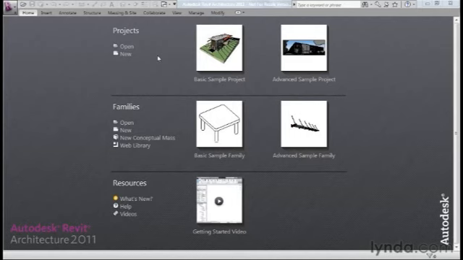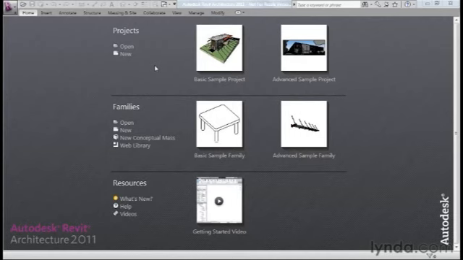When you're not viewing the Recent Files screen, you use the Application menu for such functions. The Application menu is accessed from the big R button at the top left-hand corner of the screen. This menu is very similar to the one you'd find in Microsoft Office or the Windows Start button, and you use this menu to access your typical file management, input, and output commands throughout the software.